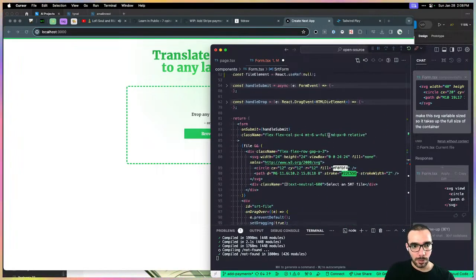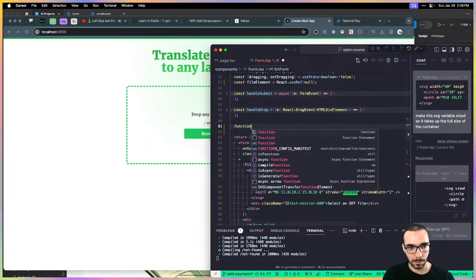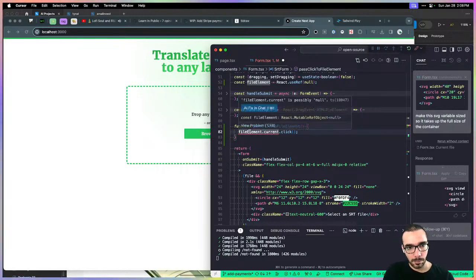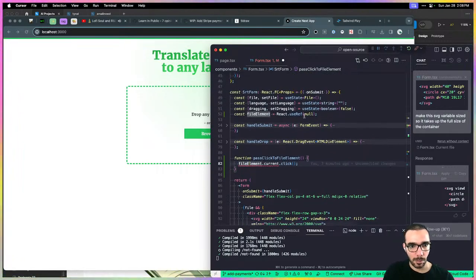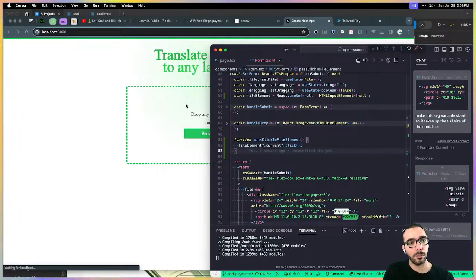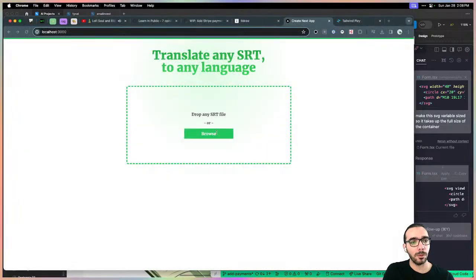So here you just add a function, possibly no. I forgot this was TSX. Okay. Let's see, does that work? Yeah, it works.